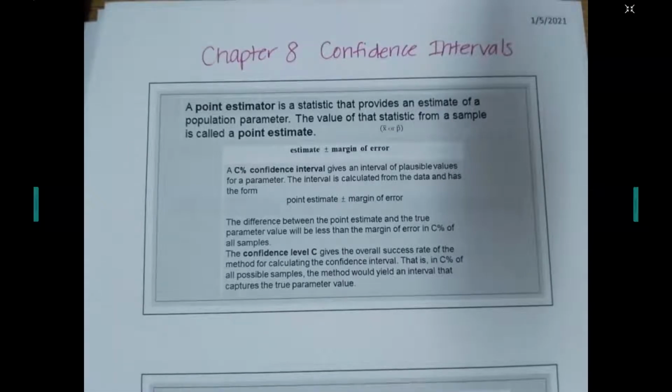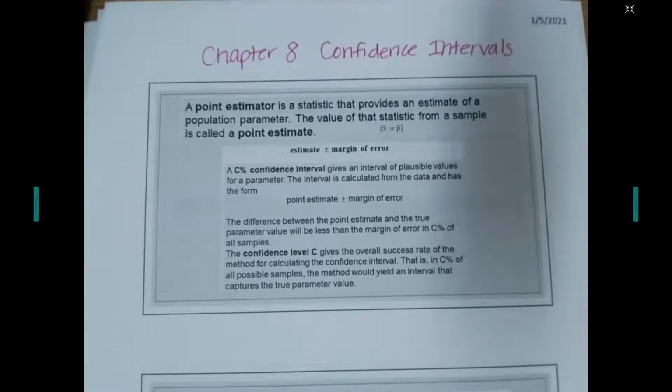And the first inference procedure that we're talking about here is confidence intervals. So I'm going to go over some steps that will help to make sure that you are completely covering all parts of that. And that's going to be something that we want to make sure that we're very thorough on from here on out during all of these different inference procedures. Okay, so a couple of definitions.